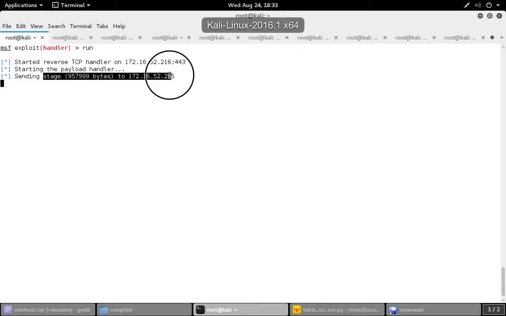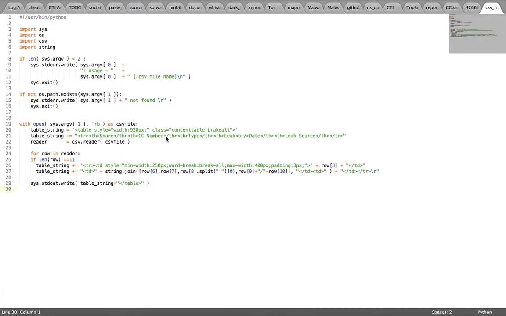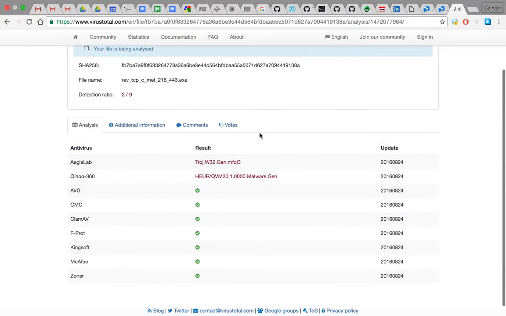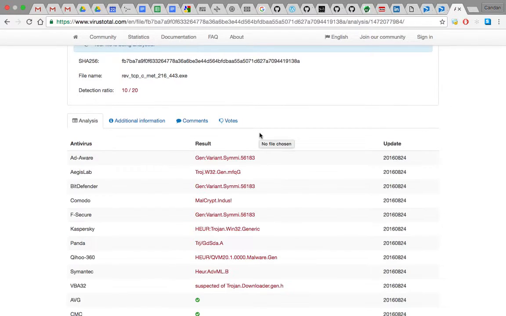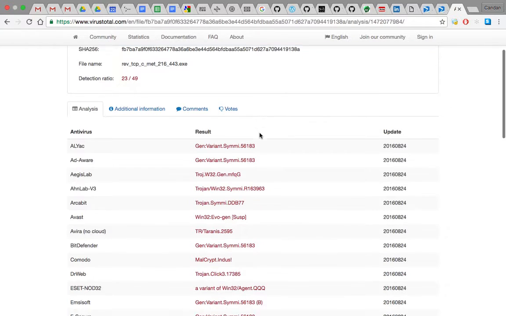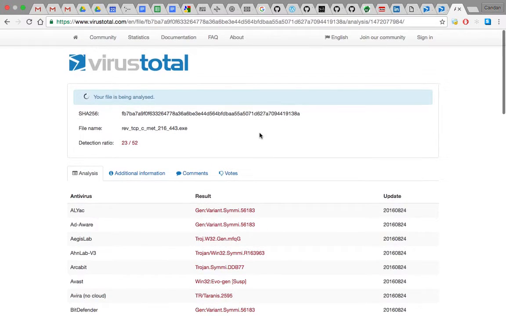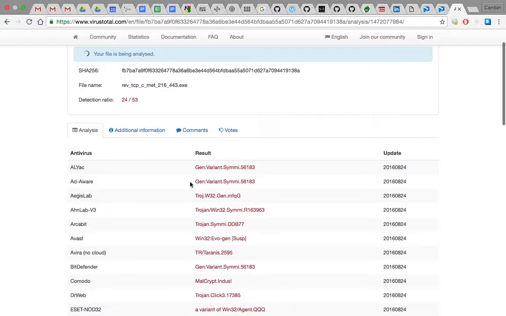As you can see, this stage is sending, so I got a new meterpreter session available here. Good. So, what is VirusTotal thinking about that? It's not finished yet, but at least we're going to see a better score. Probably it's going to be 25 something or even more.